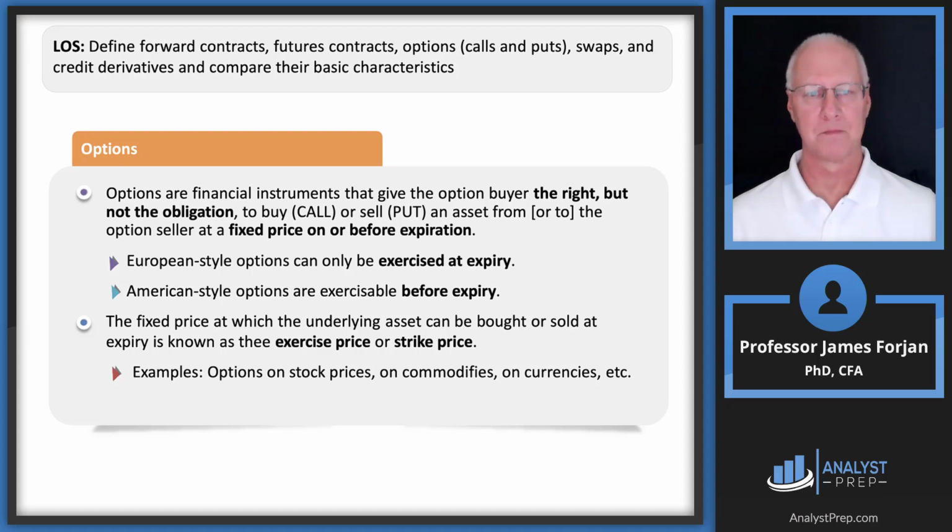So either way. Now, two different kinds of options. European options can only be exercised on the expiration date. American style options can be exercisable the second after you buy the option. Lots and lots of examples on options. There are options on shares of stock. There are options on commodities. There are options on indexes. There are options on currencies. Here's a cool one. There are even options on futures contracts. There are even options on swap contracts.